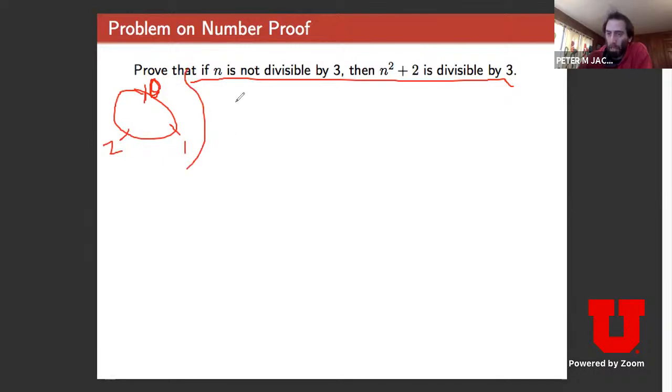which we're now going to state more formally, which is that if n is not divisible by 3, then one of two things must be true. Either case 1 is that n is equal to 3j plus 1, where j is an integer, so this represents n falling at 1 on the clock. Its remainder is 1 if we were to divide it by 3. And the other option, if that's not true, then n falls at 2 on the clock.